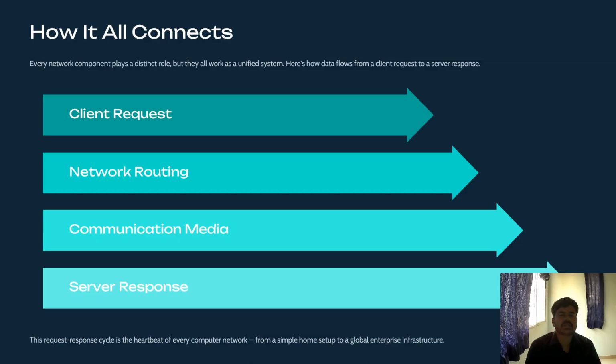That is why we say computer networks are the backbone of modern communication. Without networks, there would be no internet, no online banking, no online class, no cloud computing, no social media platforms. Our digital world depends completely on networks. So, whenever you use any online service, remember behind the screen, a complete network system is working continuously.